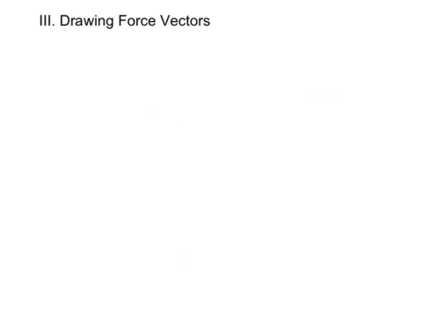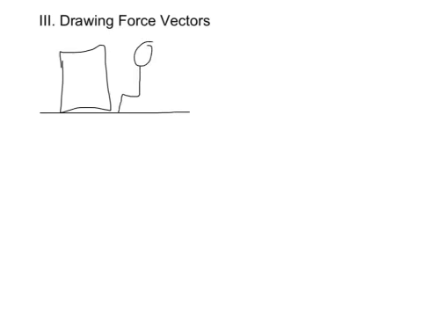When we want to draw a force vector, we always begin by taking whatever our object is. Say we've got a box here, and we've got a person who is pushing on that box, and they're pushing it to the left. So we want to draw the force acting on the box. We would show the box as a dot, and the force acting on the box as an arrow to the left. We give it a label, say force of the push. And there we've drawn the vector arrow for that force. Now, there are multiple forces acting on this box.